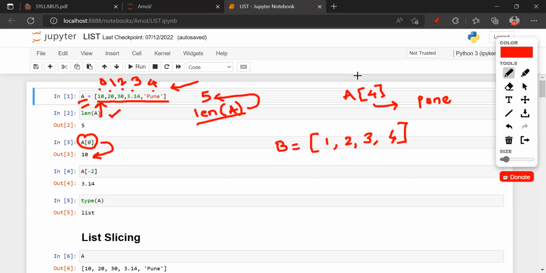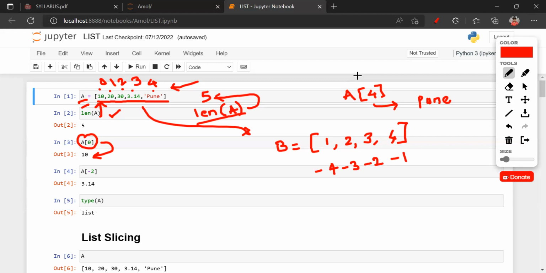But if I don't know the length of the list, suppose consider that the list contains 100 elements, 500 elements, and I want to check, without knowing the index of the last element, what is the value in the last element of the list. So for that, a negative indexing mechanism is also provided in the list. So always the last element is denoted by -1. Second last element is at -2 index, third last element is at -3 index, the next element is at -4th index.